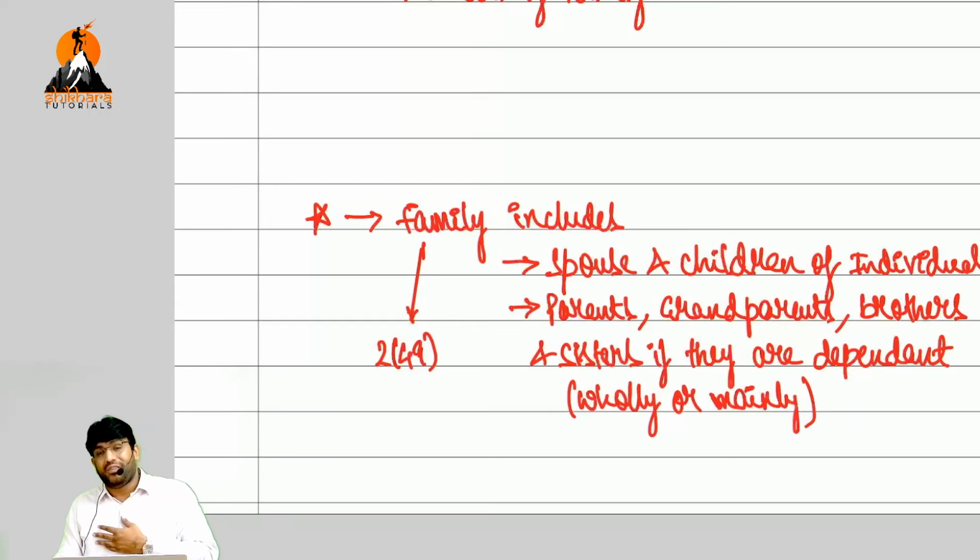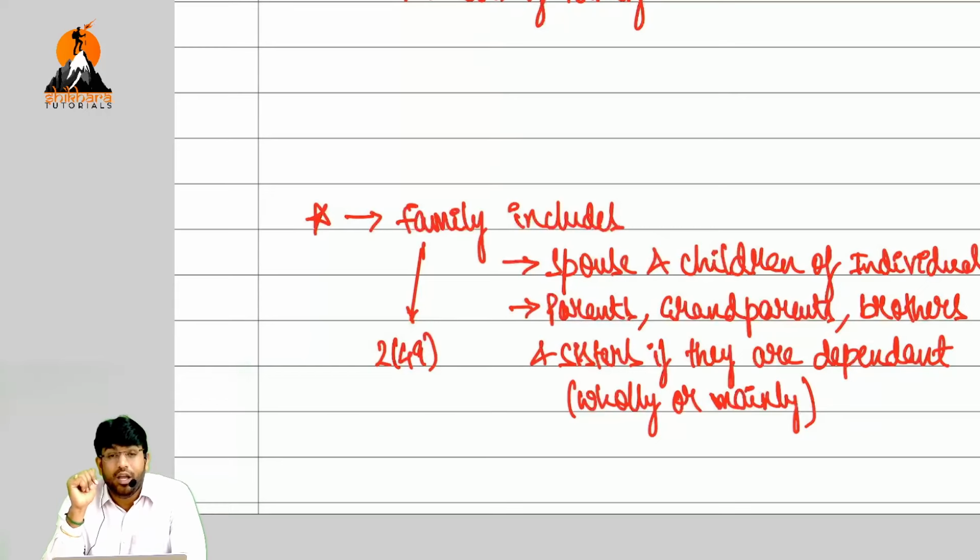Getting it, my dear friends? Now tell me, from Shiva Teja's point of view, is my father a related person? No. From my father's point of view, is Shiva Teja a related person? Answer is yes. Spouse and children are related whether dependent or not. I repeat one more time. Spouse and children are related persons whether dependent or not. Parents, grandparents, brothers, sisters are covered only if they are dependent. One more time I'm asking. My father is not dependent on me, I am not dependent on him. Now tell me, from my point of view, is my father a related person? No. From my father's point of view, am I a related person?